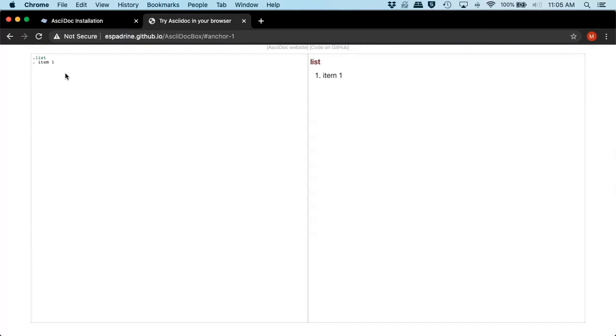Item 1. 2, 3, 4. But this was actually going to be 1 and 2 again. What we do here, we can create a block. So, and as you can see, it restarted the numbering.